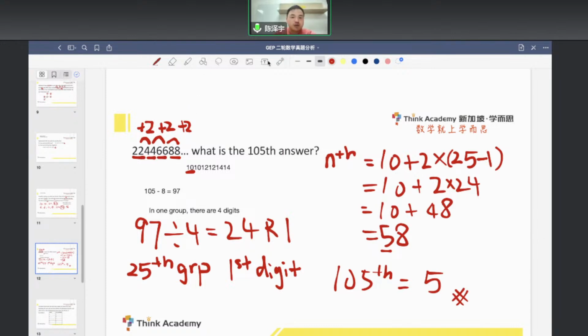For this question, the common error I think students make in the exam is they think they can find the numbers as all even numbers, 2 even numbers in the same group. However, they forget that after 8, the even numbers are all 2 digits. So for this one, the easier way is to minus away the single digits first, then after that you find the number of groups.